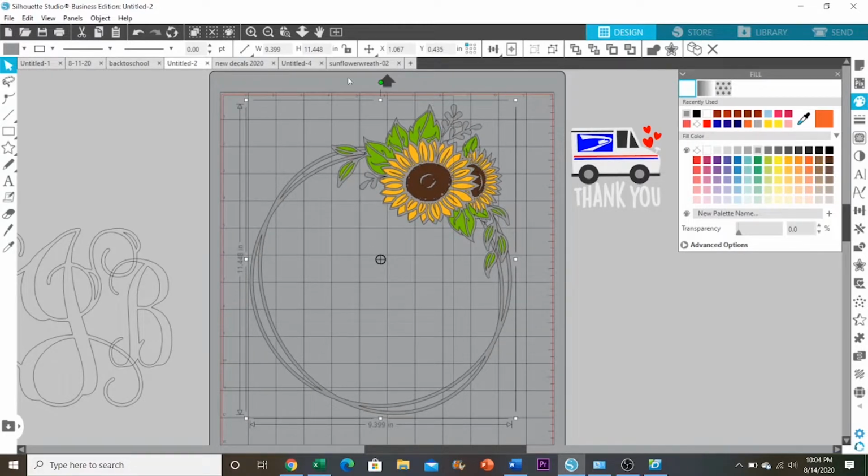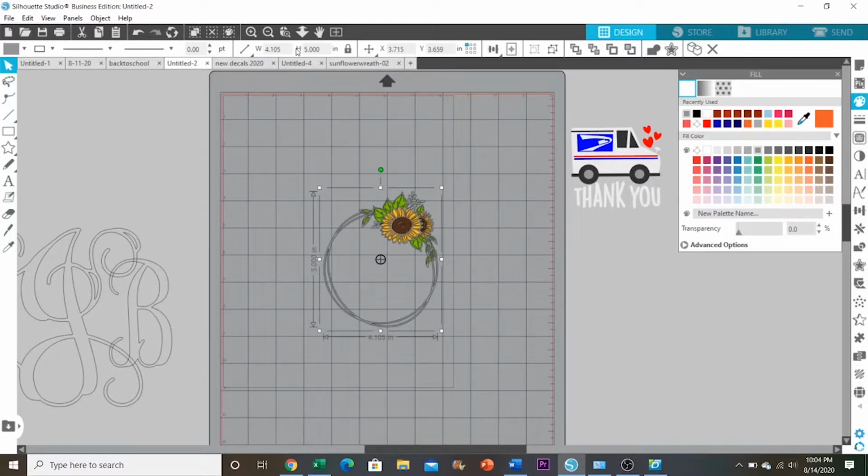So you go over here to this little top section where it has the width and the height. You're going to want to make sure that this little lock is locked down, and that is to keep your aspect ratio correct. So lock that down, and then I'm going to change it down to 5 inches. And then it obviously goes down and keeps its aspect.